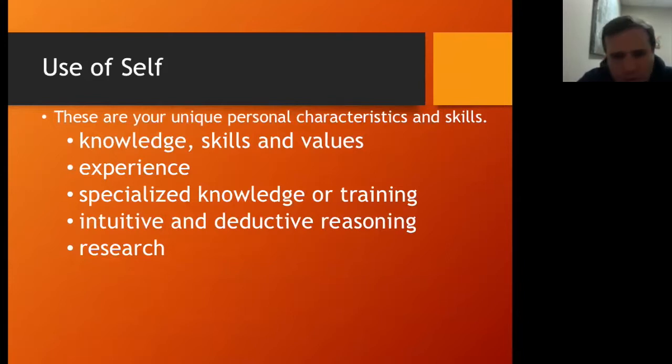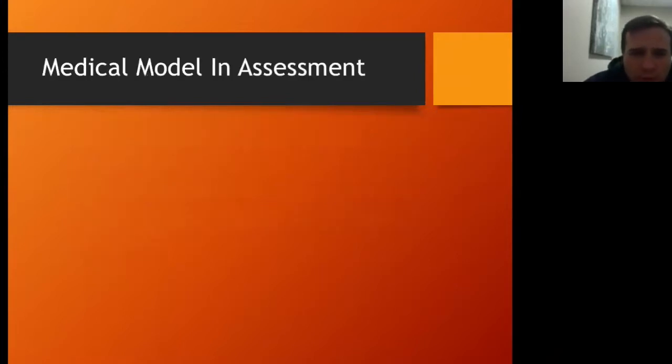And now hopefully the ability to research, but these also work on the other end, right? We could have a lack of knowledge about a specific client. We might have values that are contradictory or that create bias. We may have had past experiences that create unhealthy countertransferential situations in the room. And we may not really like reading research, which can be a big issue because we want to make sure that we're using things that are evidence-based, and we need to be able to tell the difference between the two. So the use of self is also a call to work on the self, right? To make sure that we're improving in all of these areas whenever we can.